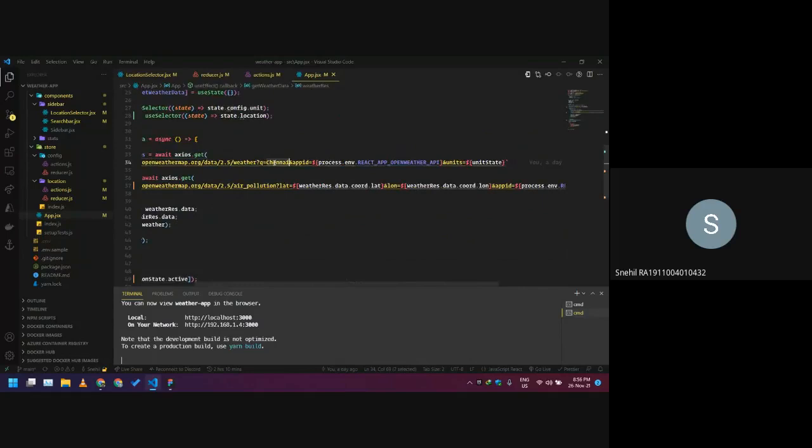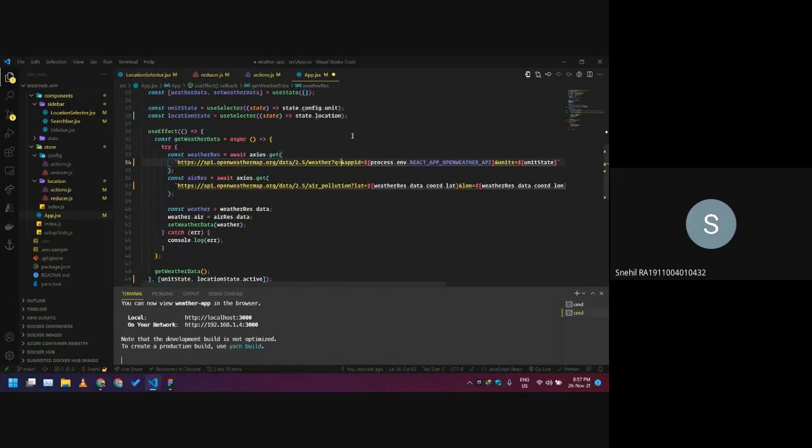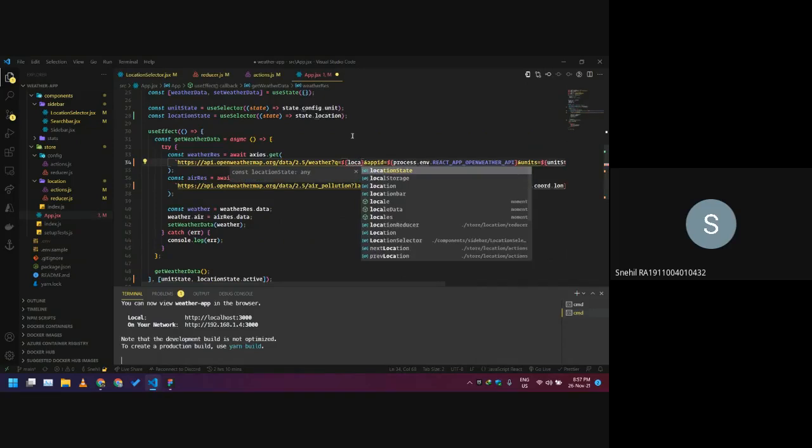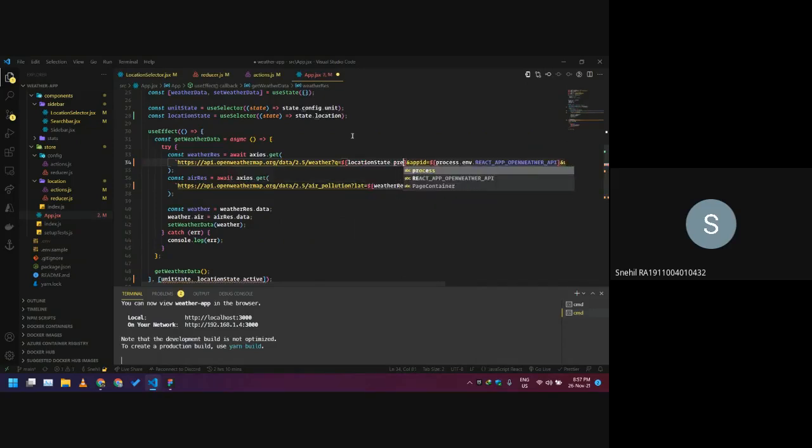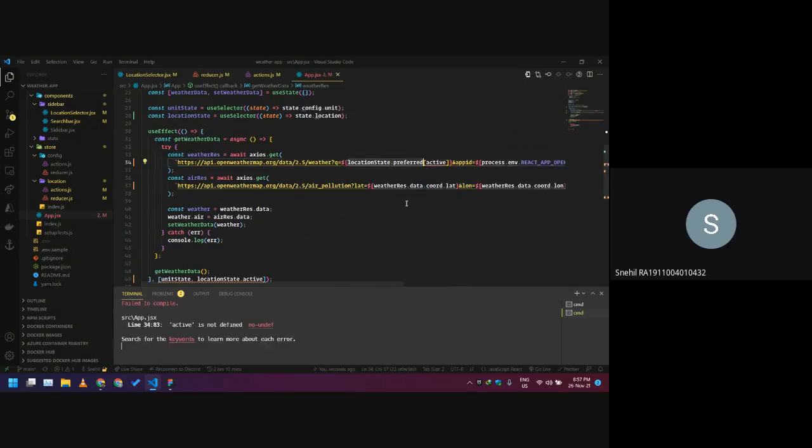Currently it's getting it from here, right? So it's basically doing a keyword based search. It's searching for Chennai. So instead of Chennai, can we search for the location that we are giving to the API? So it should be location state dot preferred, square brackets active, and that should be it.